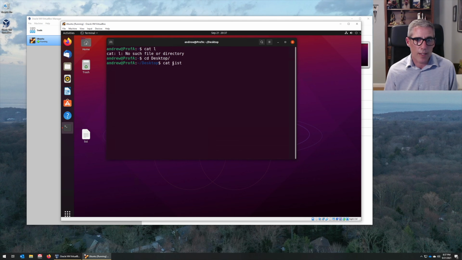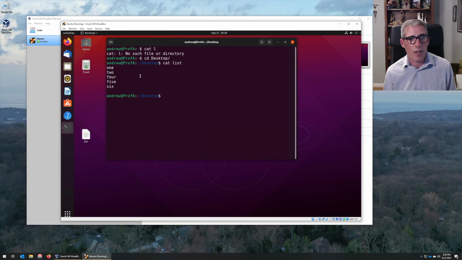What I'm doing is I hit the L and then the tab key to autocomplete. I was just doing it so quickly, I hit the enter key after that, and it said I don't see any L file. So cat list, I have my list back. I'm back in my own environment, and I can work with this file. I can work with any of the files I want.